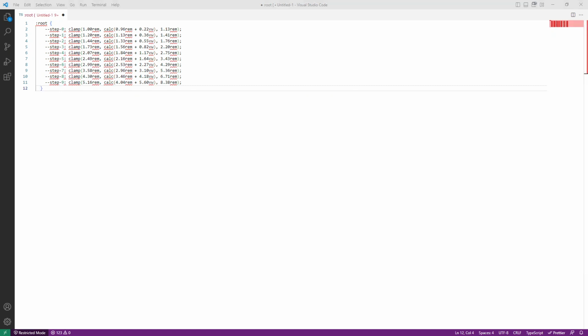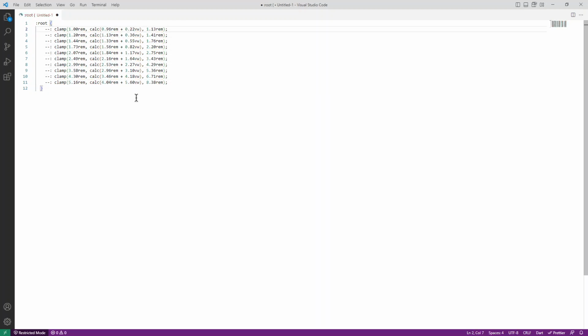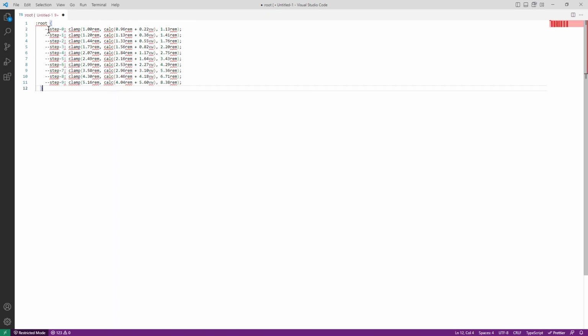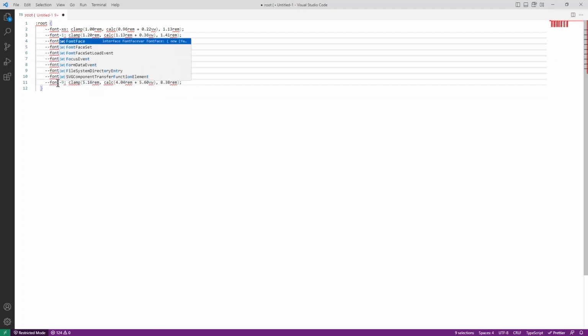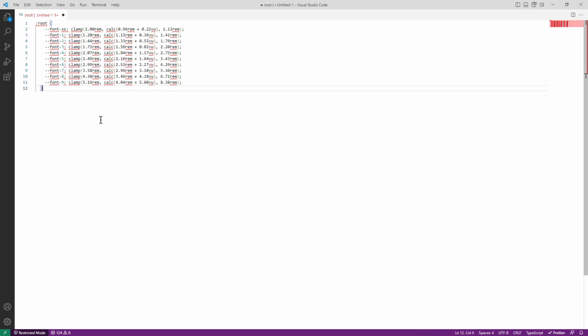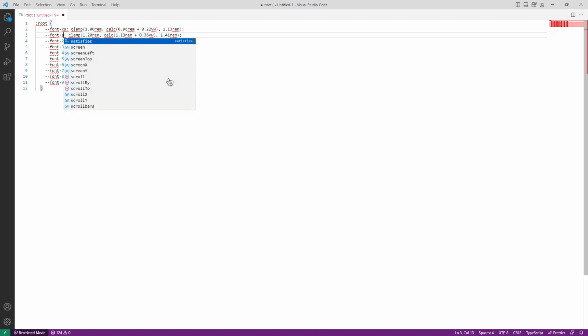So we can create our own font names. If you know VS Code, Shift and Alt to select a range, then you can start typing your own thing. So 0, I want my 0 to be font extra small. Then all steps will now become font for me. So Shift and Alt was what I just used. Shift Alt, then you can draw and select a range. So Shift Alt. Then my 1 will become my small.